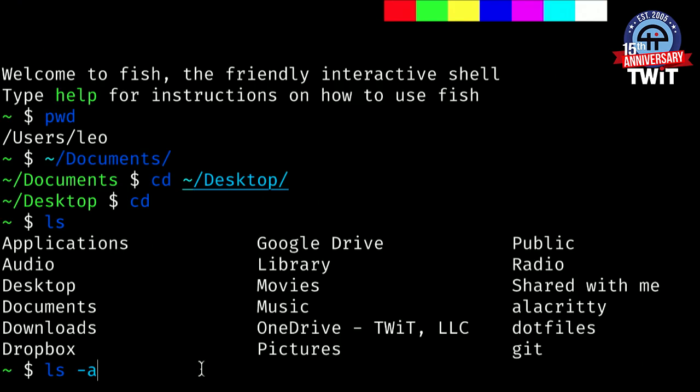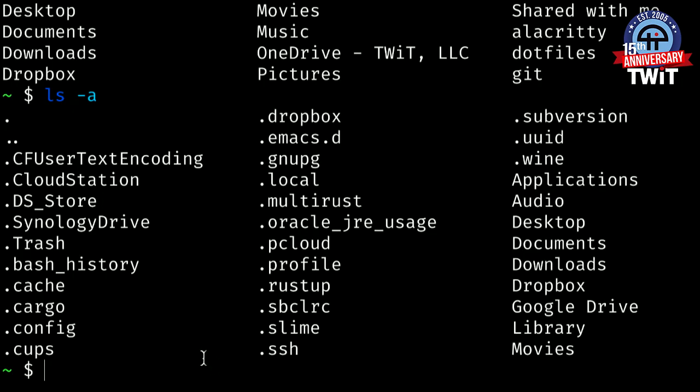On Mac OS and other Unix-like operating systems, files that have the name preceded by a period are not usually shown. So you can see I have a bunch of directories and files here, but if I do ls -a, it's going to show you more. It's going to show you the ones that begin with periods as well as all of those other directories. These are hidden files that won't show up normally either in Macintosh Finder or on the command line.